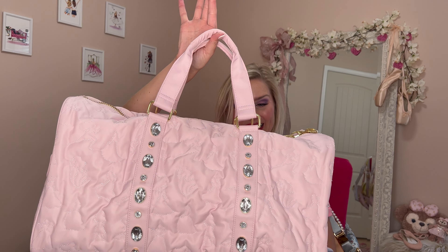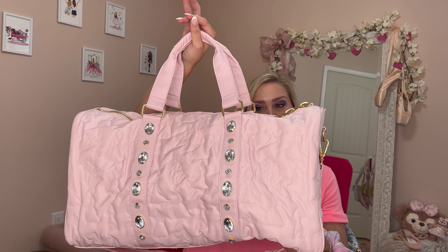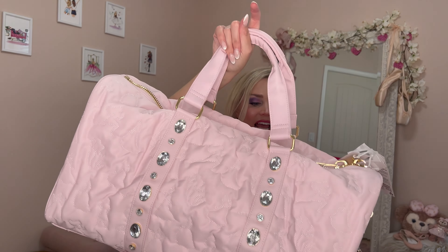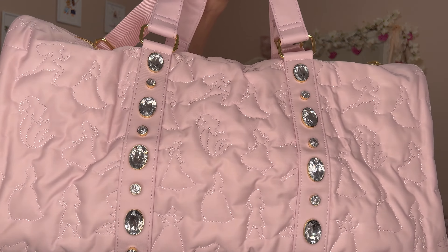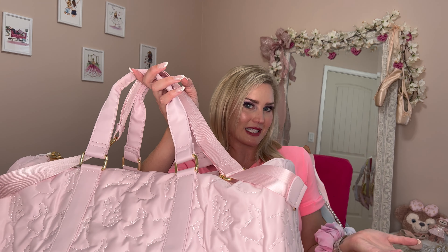The last piece is the duffel bag — she's just so pretty. I am obsessed with this one. I love this baby pink color; it is just so precious. She'll get dirty but I don't care. It has the same print as the fanny pack and the backpack — princesses embroidered in that sparkly iridescent stitching. From far away you can't really tell what it is; it just looks quilted and subtle. It's not like screaming 'Disney princess, I'm five years old' — it's a little more sophisticated.